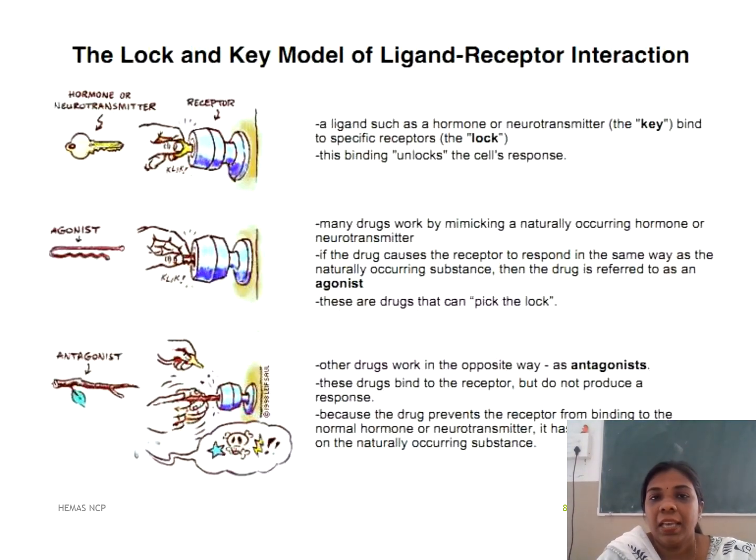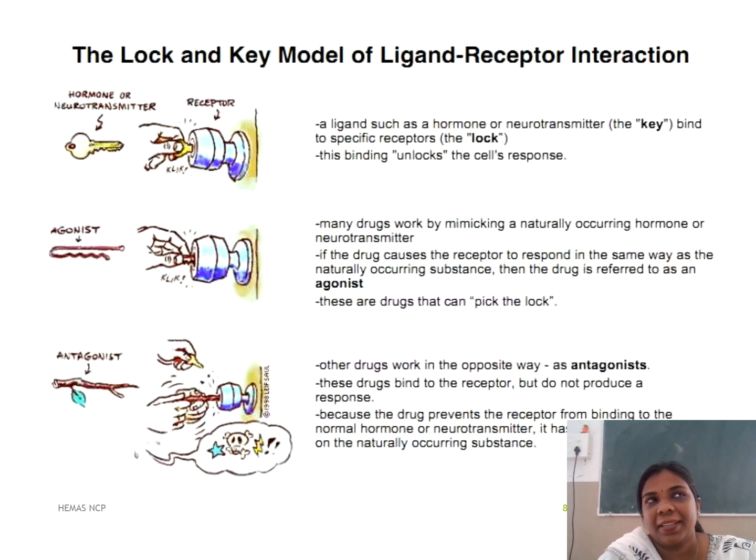First, the ligand approaches the receptor, then the ligand binds to the receptor, and the ligand and receptor form a complex, and the cell response or pharmacological action happens. Examples of responses are muscle contraction, body fluid secretion, pain relief, decrease in blood pressure, etc. The types of drug action in this model include agonistic action. Agonist means a drug that binds to a receptor and activates it to produce a response.